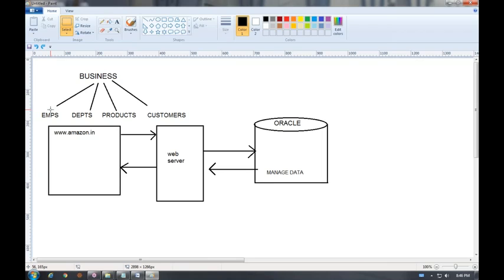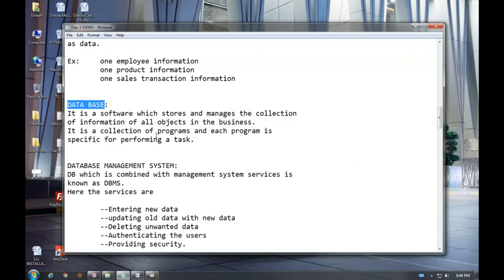Information of all objects saved at one place is called a database. I hope you understand what a database is. Information of all objects within the business saved at one place is called a database.